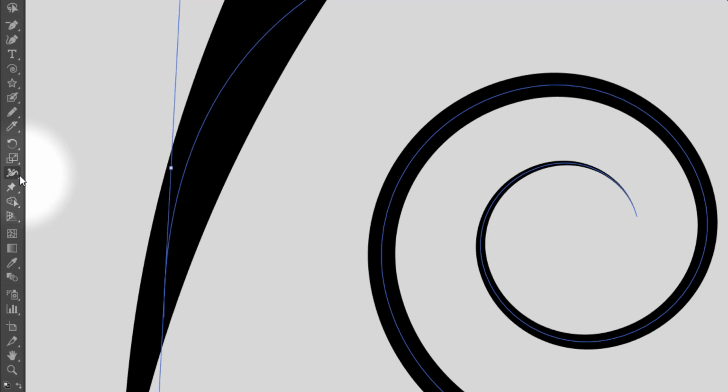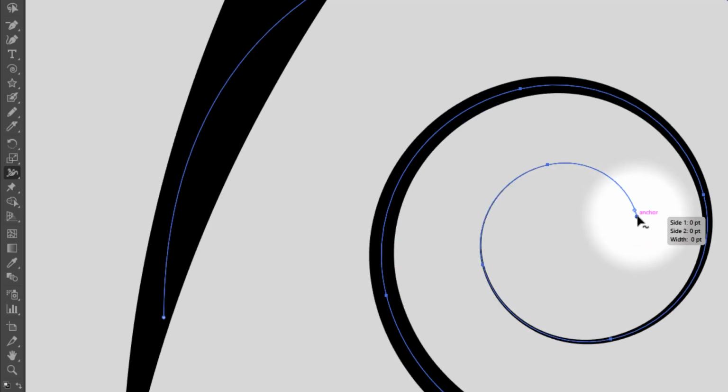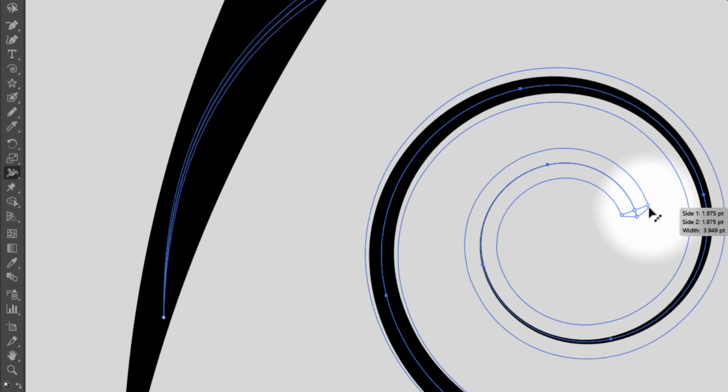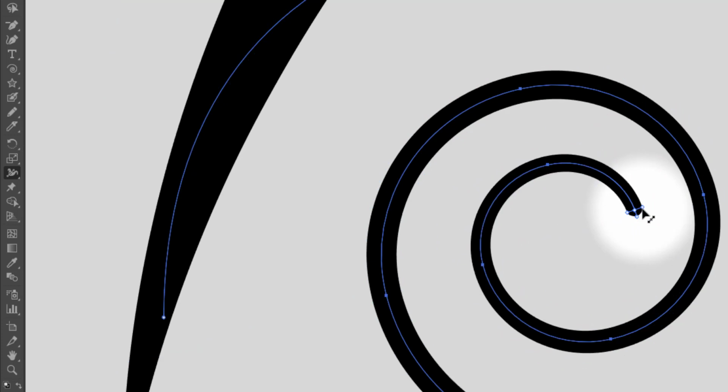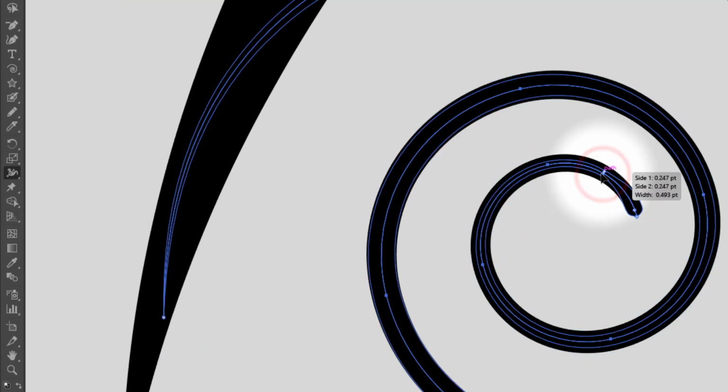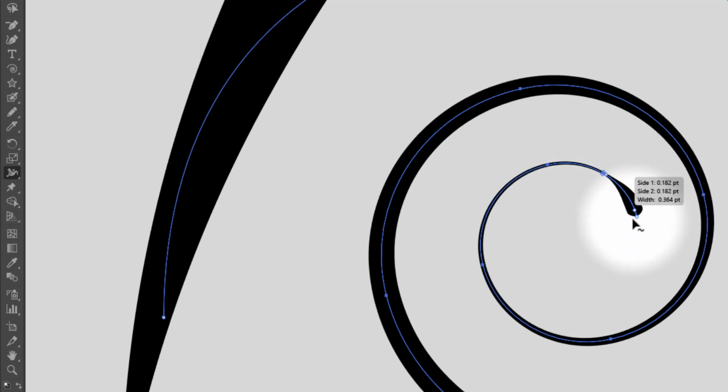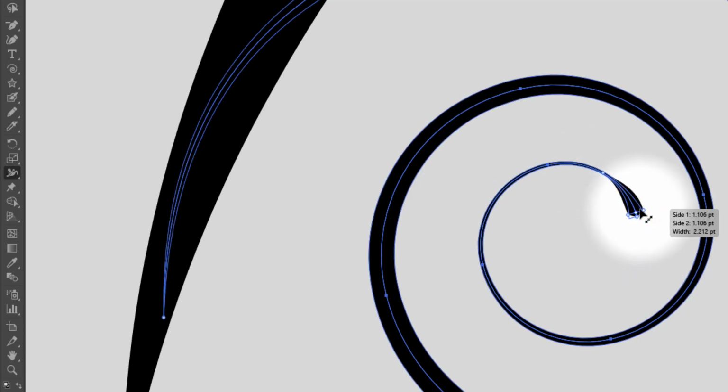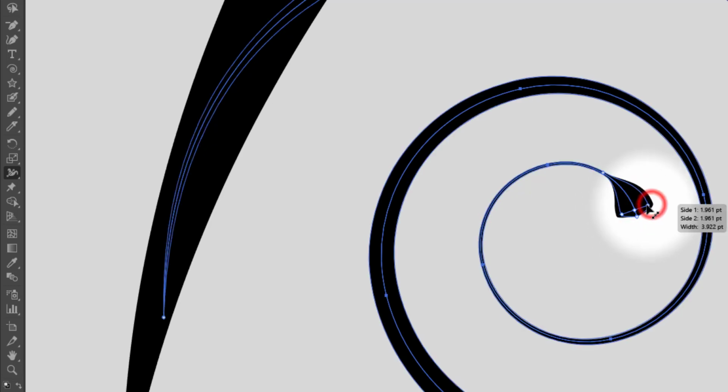So I think it looks kind of like a jester hat. So I'm clicking on this anchor point and dragging it out. And then I can click here and narrow it in. So I can drag it out or in, and I can click back on it and adjust it any way I want.